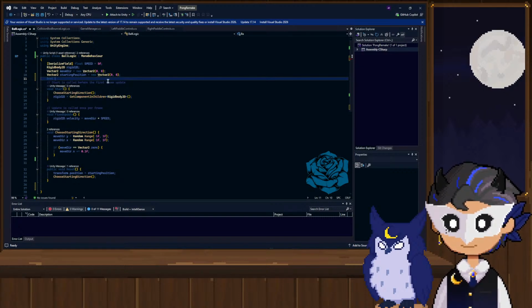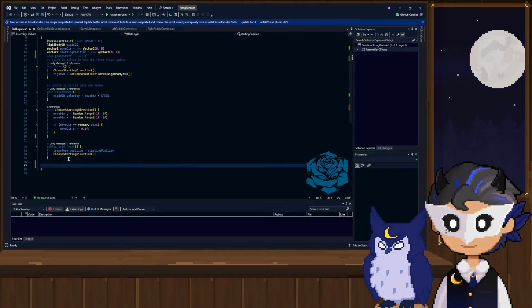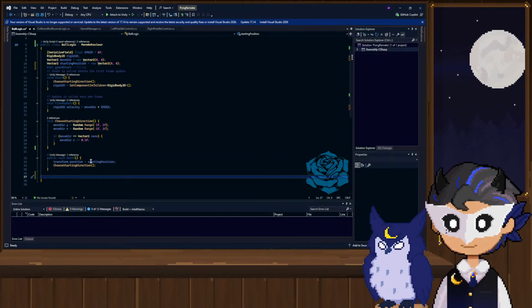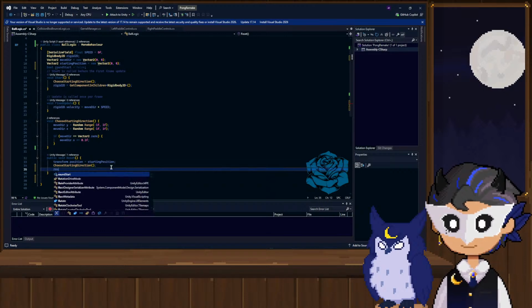Bool round start equals false. Okay. And then round start will equal false here too. There.